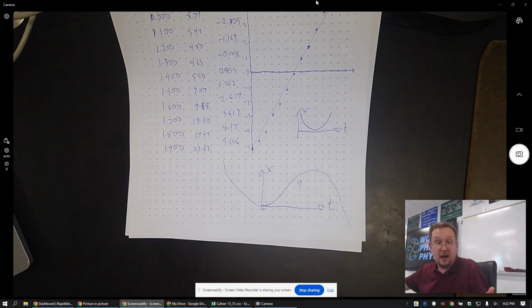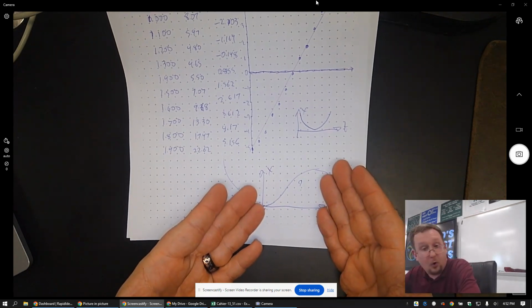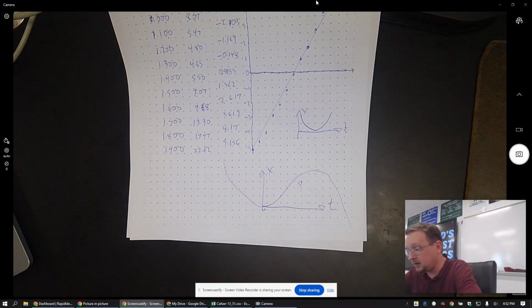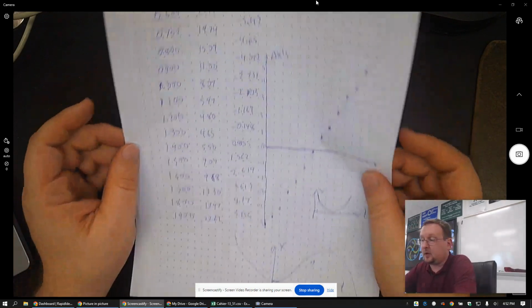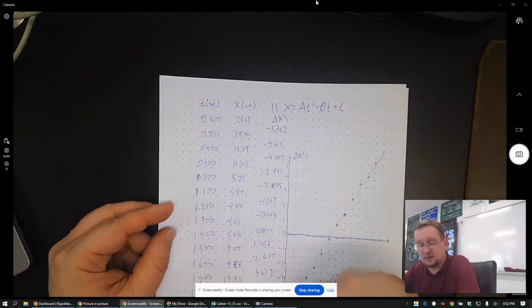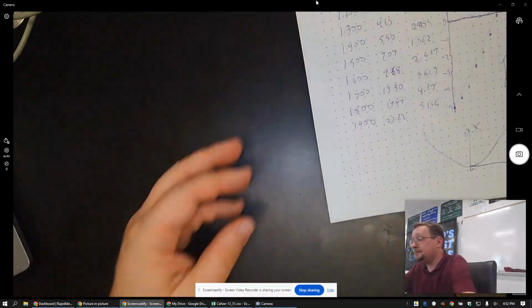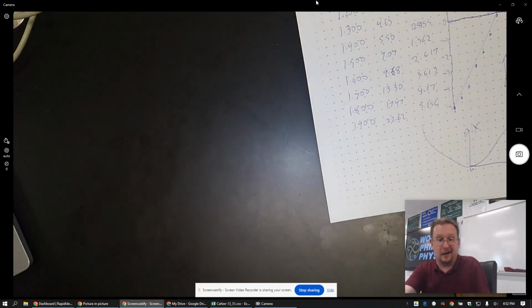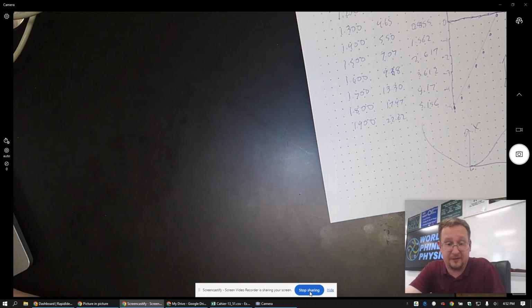It has to be at least a cubic or higher, right? So what order is it if we're going to treat it as a polynomial? These are things that I do to work with students on polynomials, especially with finite differences. You're welcome to try it and reach out to me if you have any questions, or if you're interested in more activities like this.